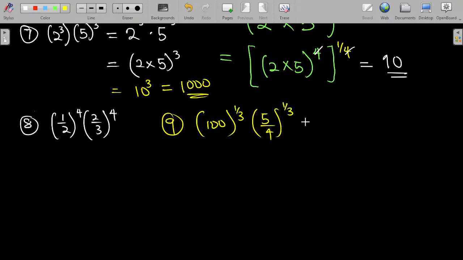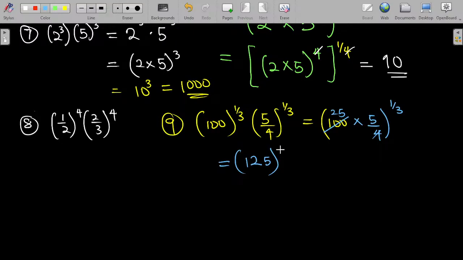Or we can do this together. Alright, let's go ahead and do this. So what is it going to be? We will open a bracket and then multiply the bases. So if we multiply the bases, which is 5 over 4 times 100, and then we will bring out the power. The power is over all of them. Okay, so what's that going to give us? Very easy. You can clearly see that 4 can divide this, and this will give us 25. So 25 times 5 is 125, all raised to the power of 1 over 3.